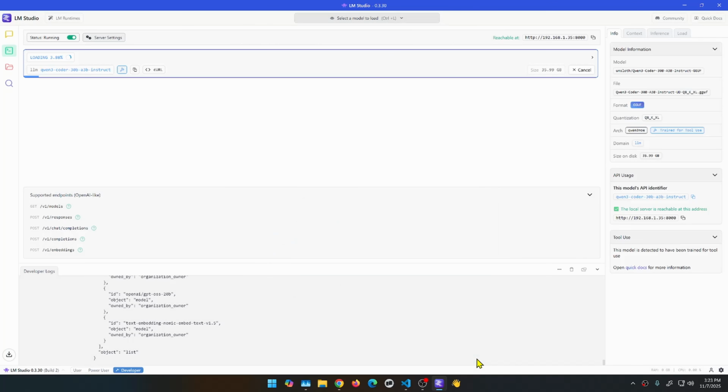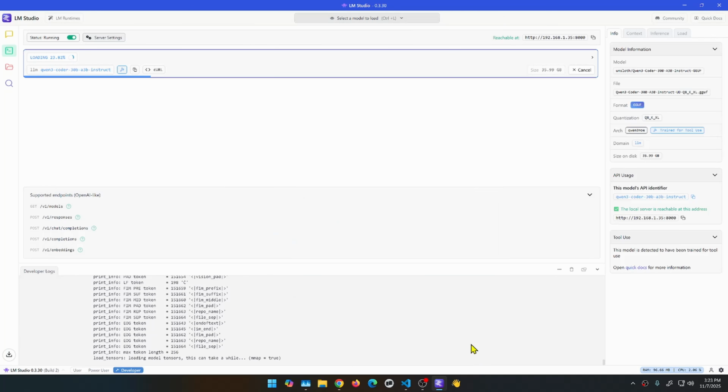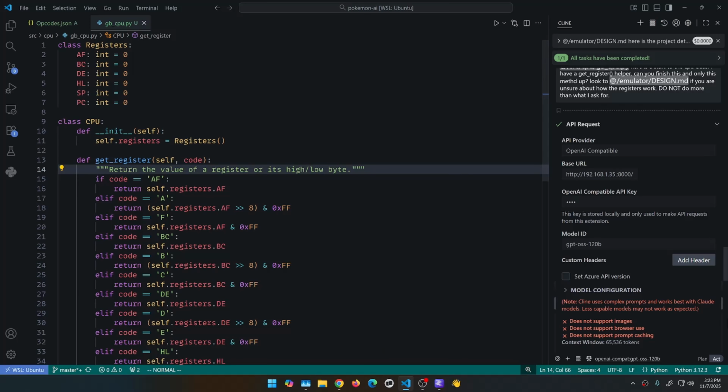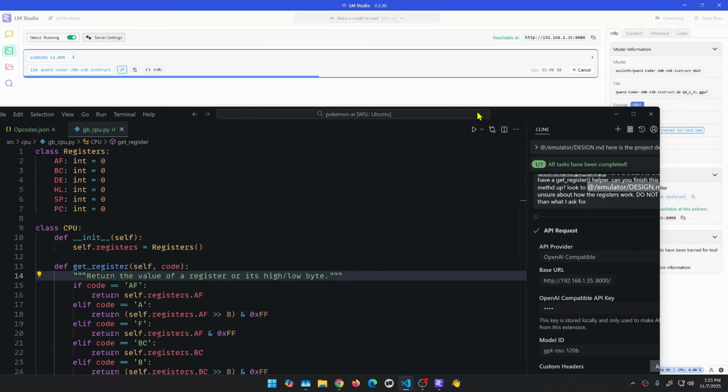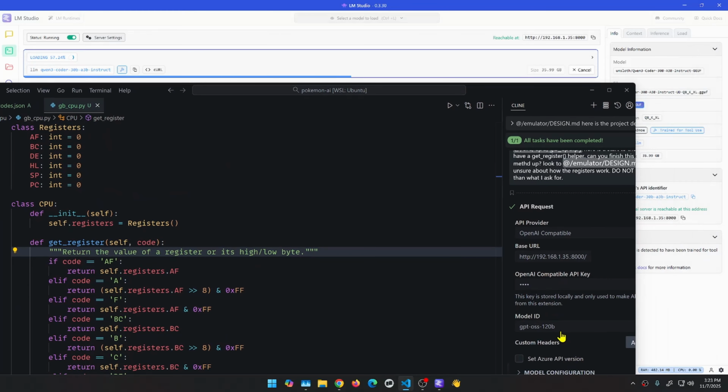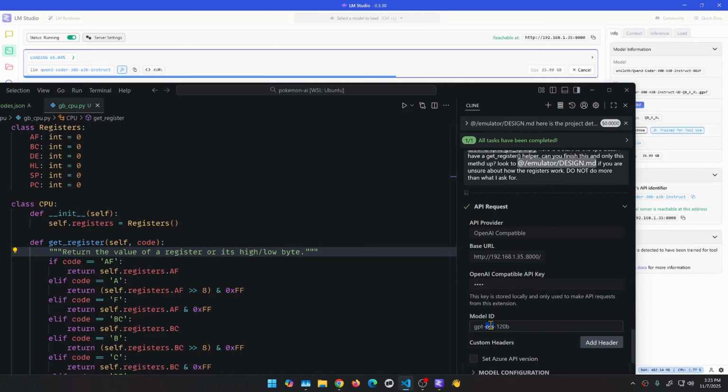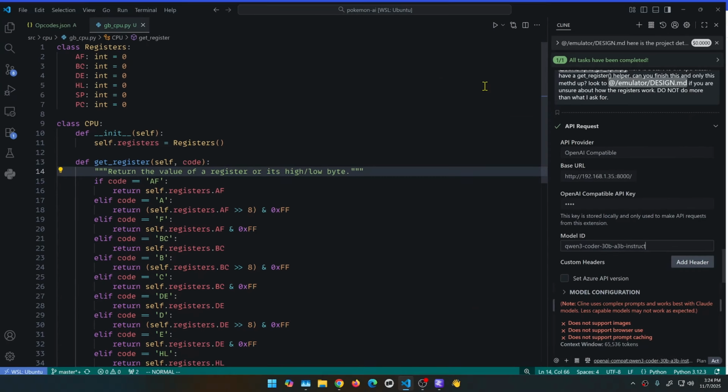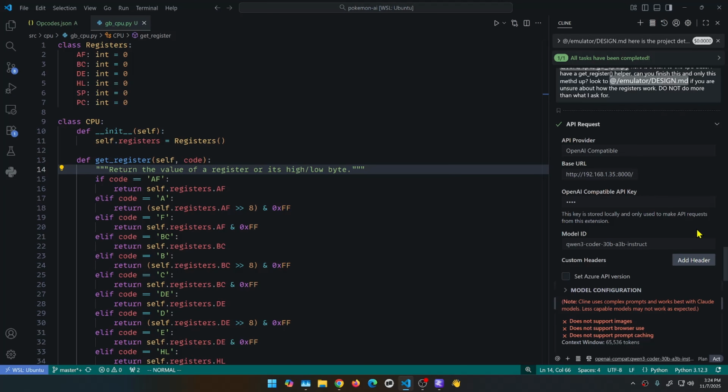I'm going to load that model in and hope that things go faster. In this case, I'm going to change this back to Qwen 3 Coder, 30b a3b instruct.